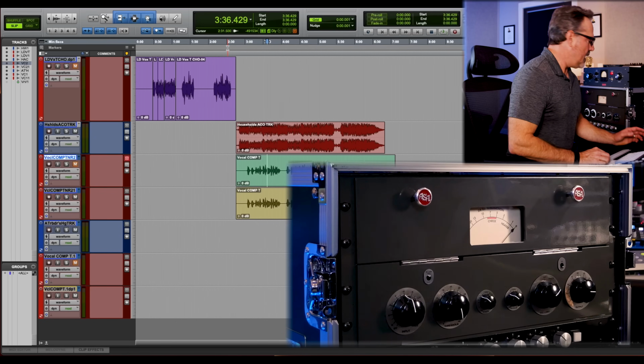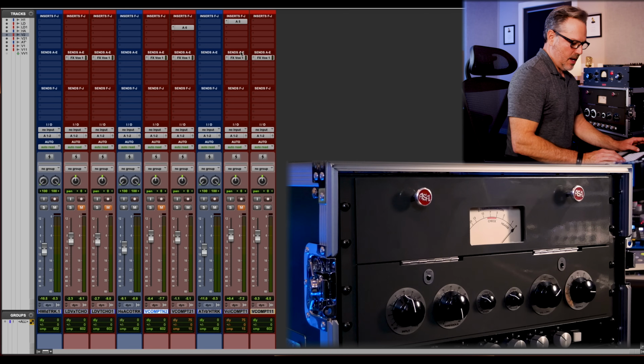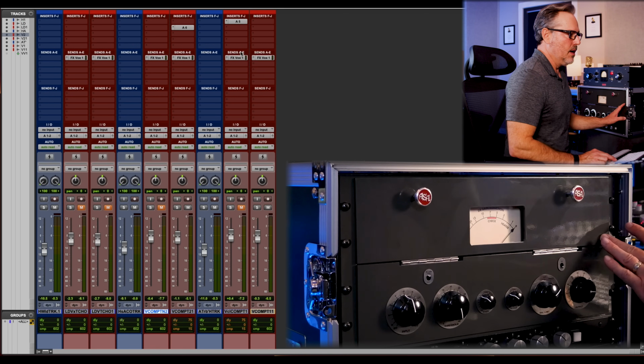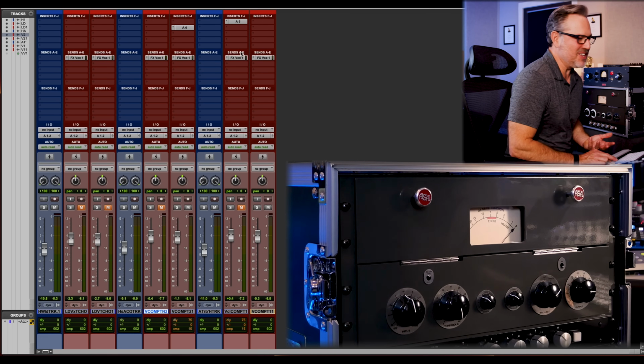So you can rewind, or actually, let's just play it again with that heavy-handed compression. And again, we're on the 6A right here, and let's just listen to just how much of a magnificent difference it's making on her vocal.